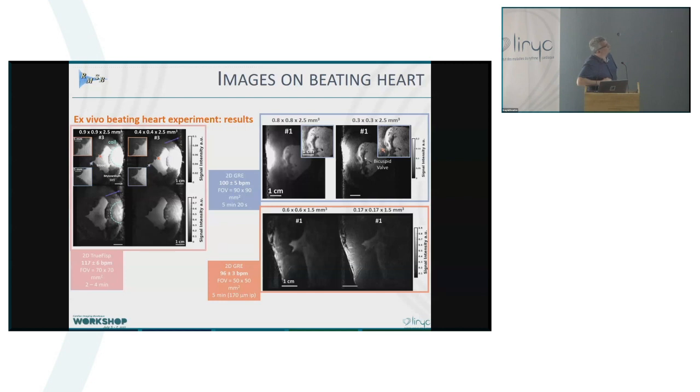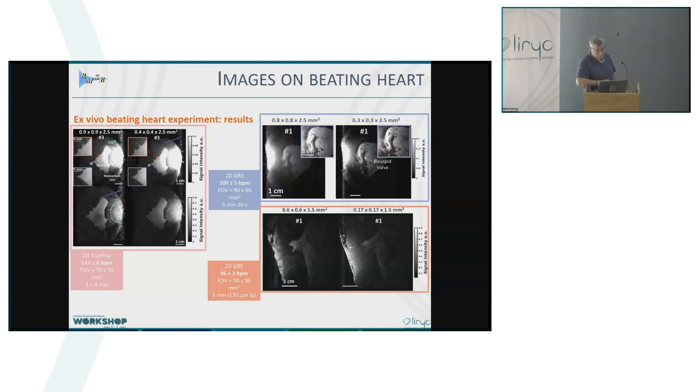If you increase the spatial resolution here, you can delineate much more clearly the internal wall structure of the left ventricle. In this example, you can also appreciate that you start to see some fiber orientation. In this example on the right, it was more to see some anatomical details, particularly if you look at this small arrow here, you can start seeing a very small vessel. And last, with this high spatial resolution, 170 microns in-plane resolution by 1.5 millimeter slice thickness, you can clearly see on the left ventricle myocardial wall some structures that are hardly accessible with conventional MRI.